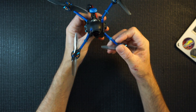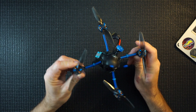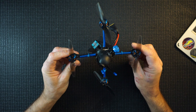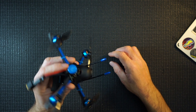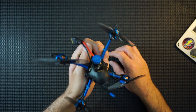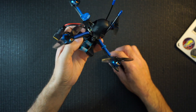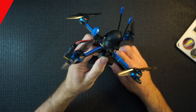If you've got tiny hawks or a little whoop and you're looking to upgrade, definitely give this a think and have a look at it, because it is a great little upgrade. I'm getting quite into these smaller frames actually — I've got loads of 5 inches but I'm starting to like the smaller ones. They're a bit quieter as well, and I do like that quietness rather than screeching around.